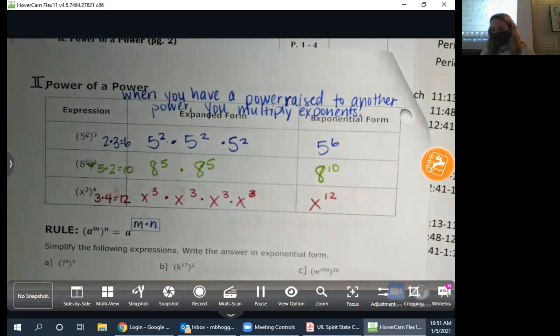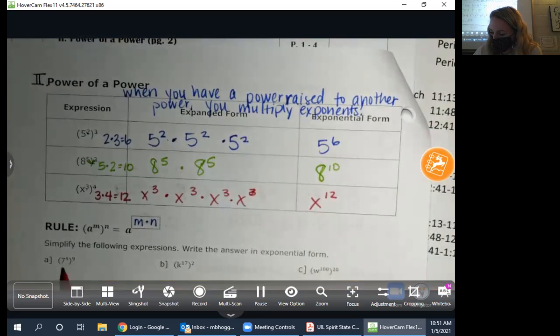Okay. So we've learned two rules. When the exponents are just multiplied by one another, like x to the 2nd times x to the 3rd, you add your exponents. But if the power is raised to another power, you multiply your exponents. So let's do that right here. Our base is going to be 7, the same. 4 times 9, this is a power to a power, gives us a 36.